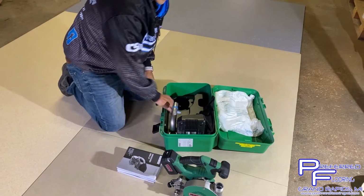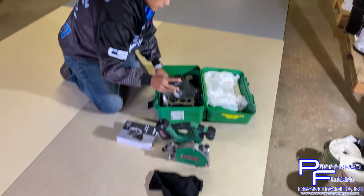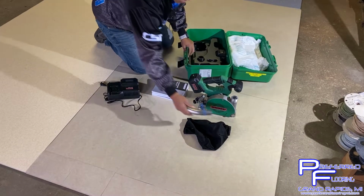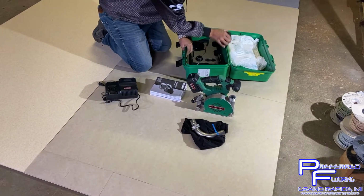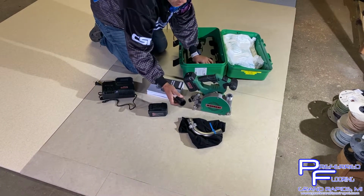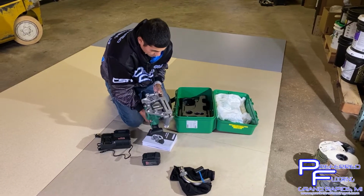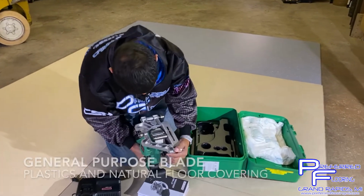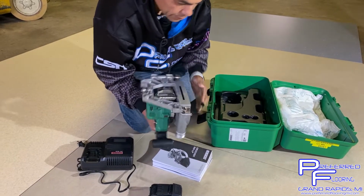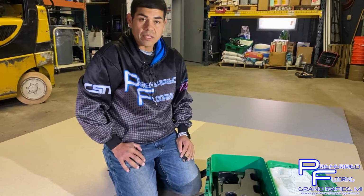If everybody doesn't know, that's Daniel there behind the camera. So, all right, we got a little debris bag here. We got a charger. We have a chute that goes to the bag. An additional battery. And this looks like this should attach to the chute there. See what kind of blade we have here. Just a standard Groover blade. Well, there's an introduction. Let's put some of this together and see what it can do.